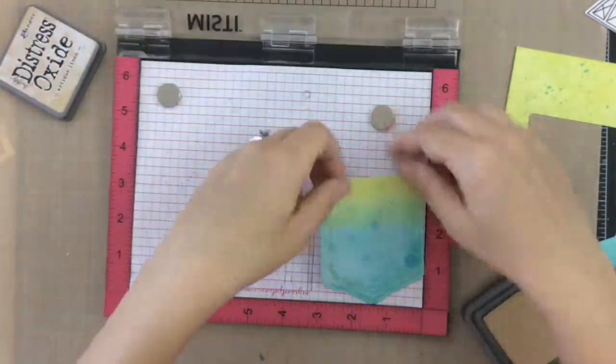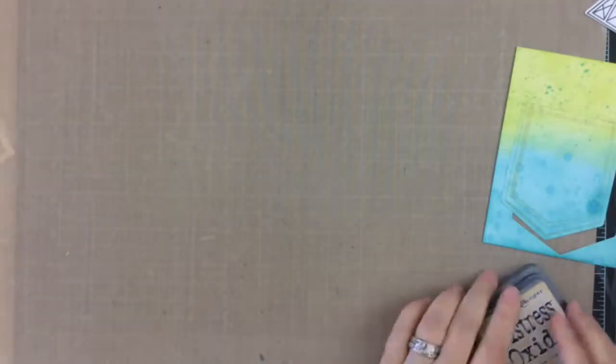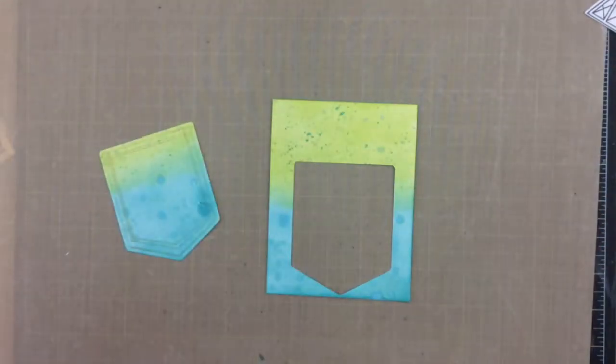I'm so glad to have my Misty here because I could add that stamp just a couple of times to make it a little bit darker.